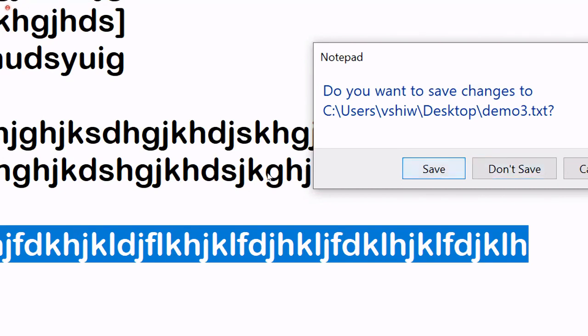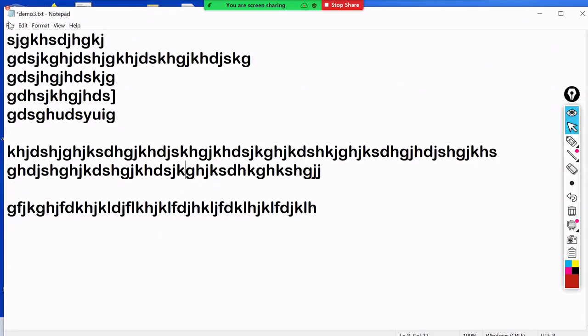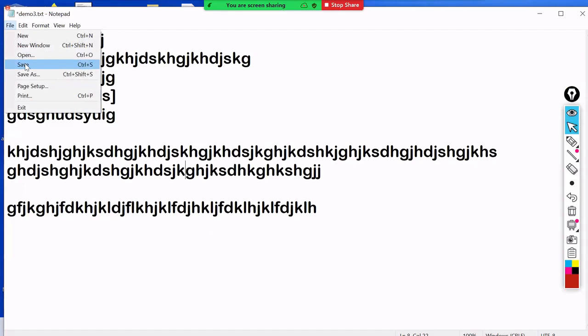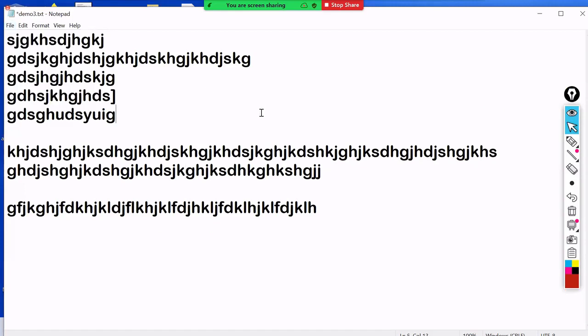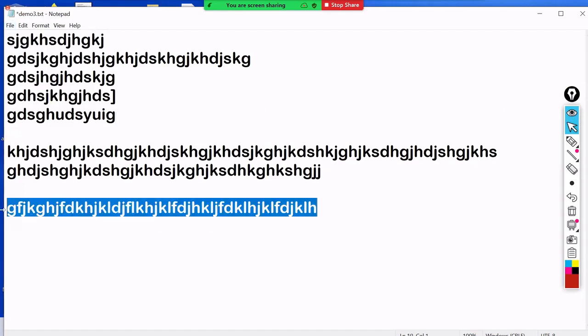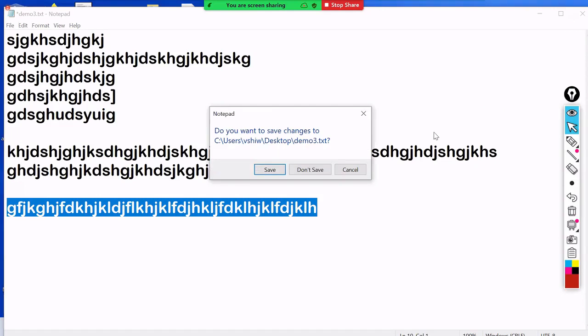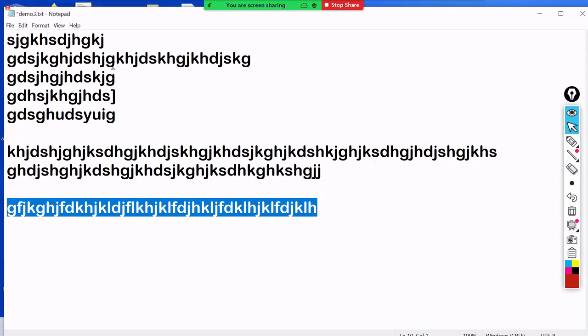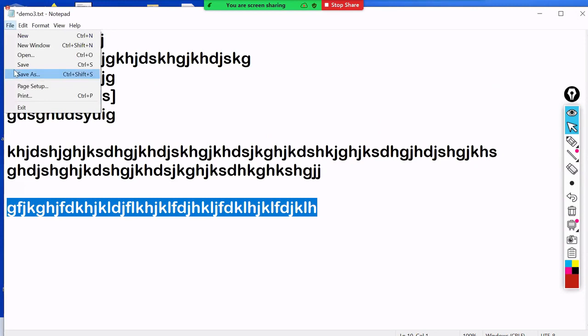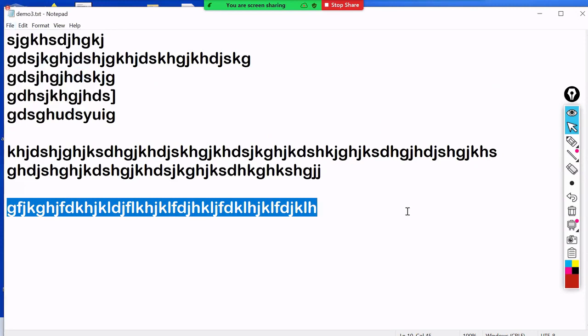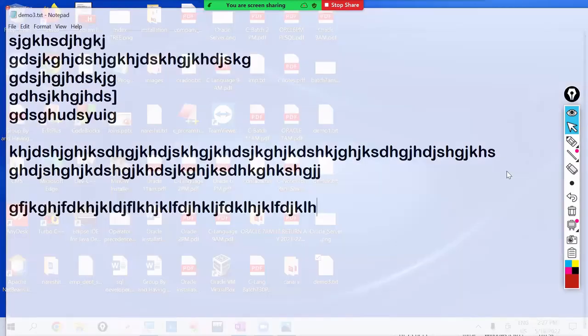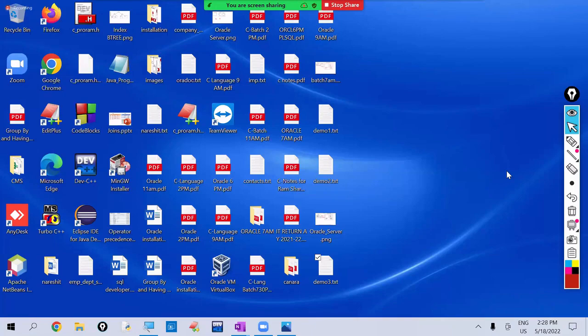For example, after entering this data, I am selecting the Save option. As of now, this data is not saved, so when I close, it displays, do you want to save? If I select the Save option, this data is saved in the hard disk now. Is it asking the same question? No, because the data is saved in the hard disk. If saved, it is not asking again. If not saved, it is asking.